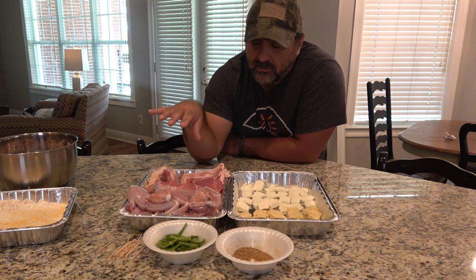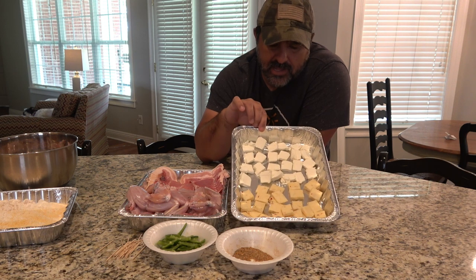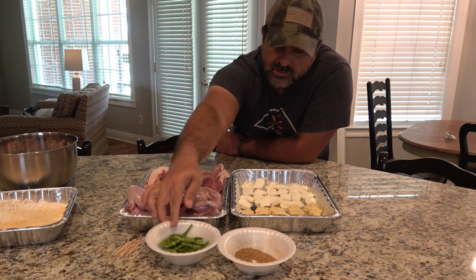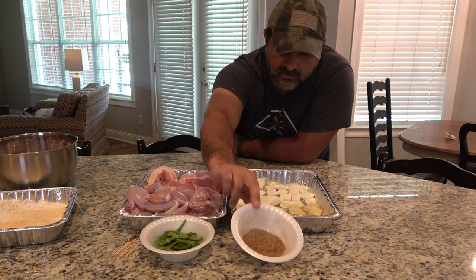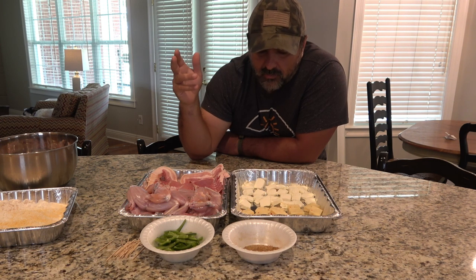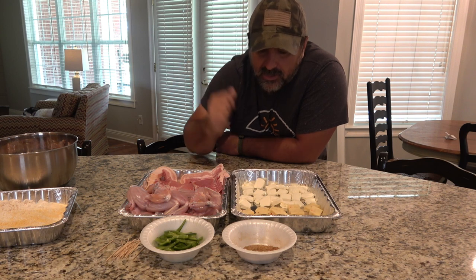Bacon wrapping frog legs. We have our bacon, we have cream cheese and pepper jack cheese, which is our favorite two cheeses to bacon wrap pretty much anything. A few jalapenos straight from the garden, and then some special seasoning. Can't tell you what's in that, it's a secret. But I'll put a couple together and just show you how I do it, and then we'll pop them on the grill, and we'll go outside and show you what that looks like.